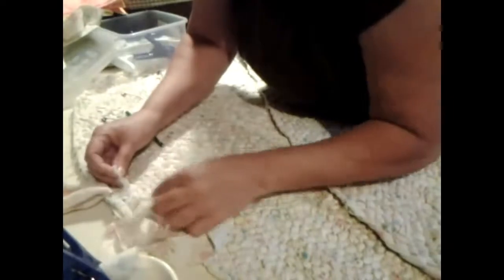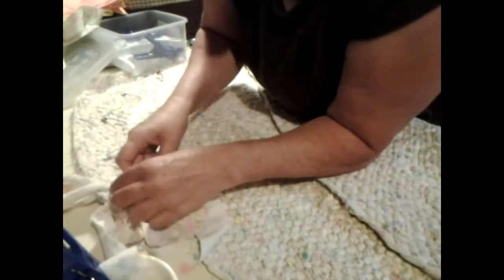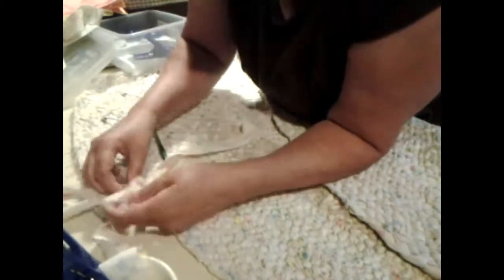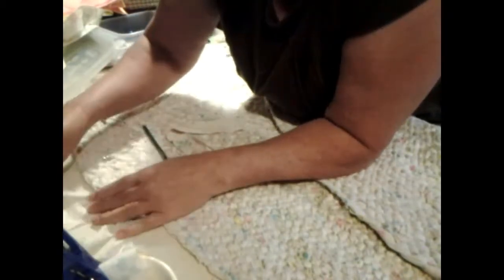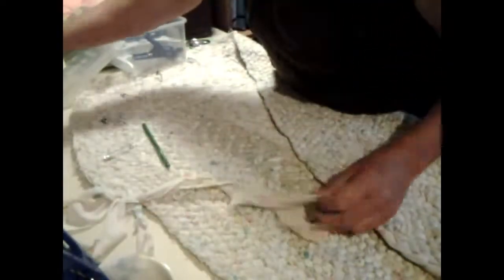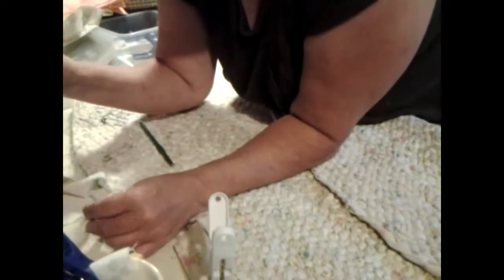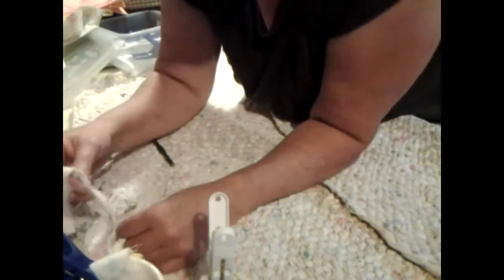Okay, let's see. That one has to go underneath that one to make it tie in. Yeah, I'm glad to be getting done with this right here. I think it's okay, but I'm tired of doing it. I really am. It makes my back hurt. We are about done, down to the nitty gritty of it.